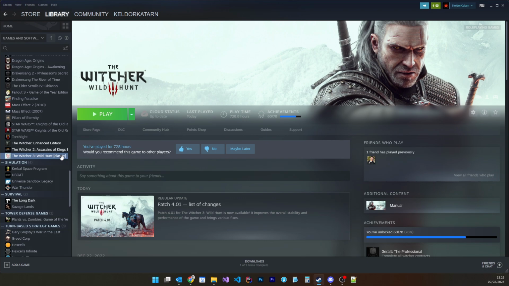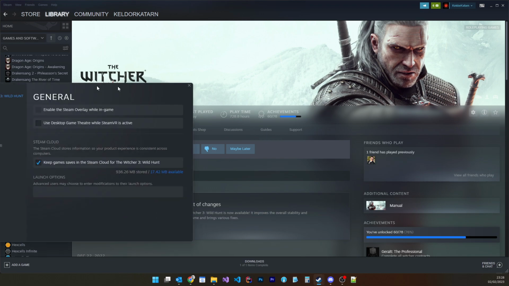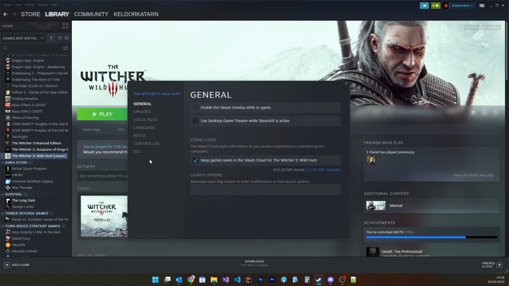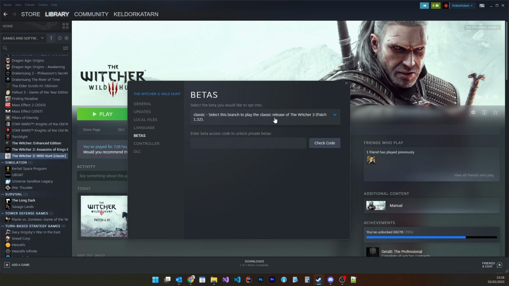And this is just my recommendation. If you want stable gameplay and you want to wait until this mess has been resolved, go into the settings. Again, you go to this gear on your game page. You go into properties, then a window opens, and it always opens on my central monitor here. I need to move that over. And then you go into betas and you select the classic branch. Which, yeah, it says betas, but it's not a beta. It's just the original 1.3.2 release.